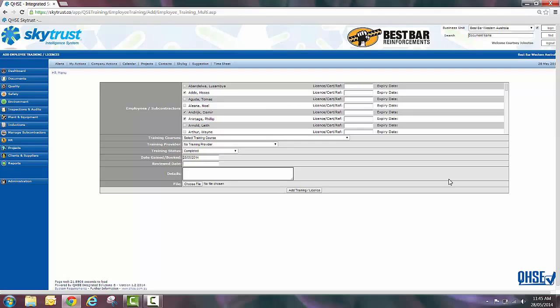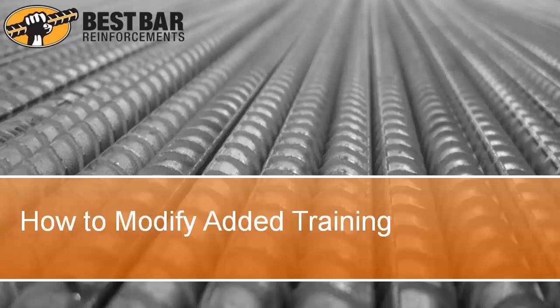It helps if the date they completed the training is the same, but it is not essential as you can edit this detail from the employee transaction page. If the employees have separate documentation of the training course, do not upload any documents at this stage. Use the employee transaction pages to upload individual documents to the added training course. Once all relevant details are entered, select Add Training License.